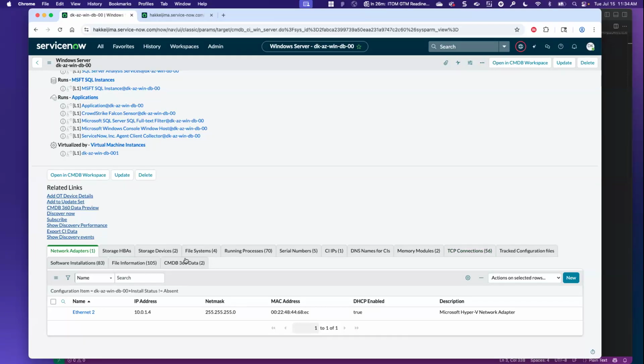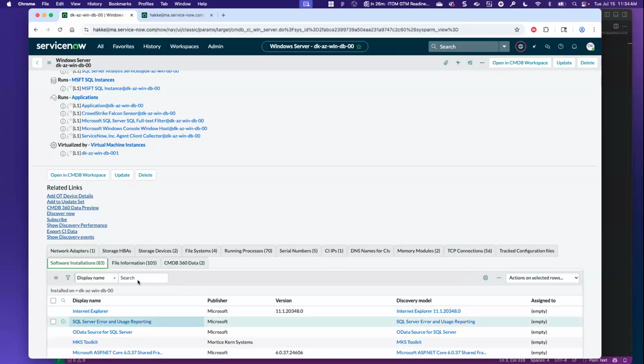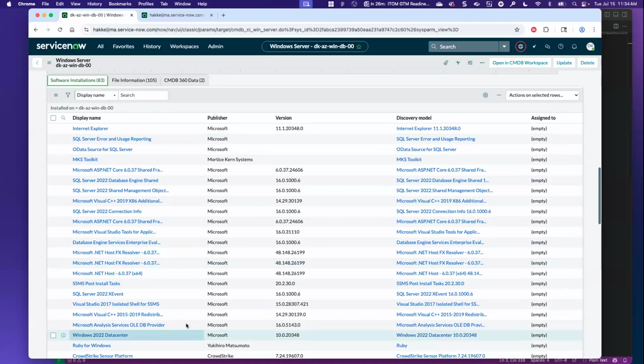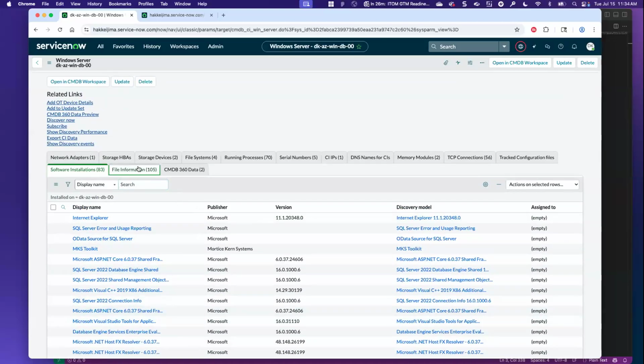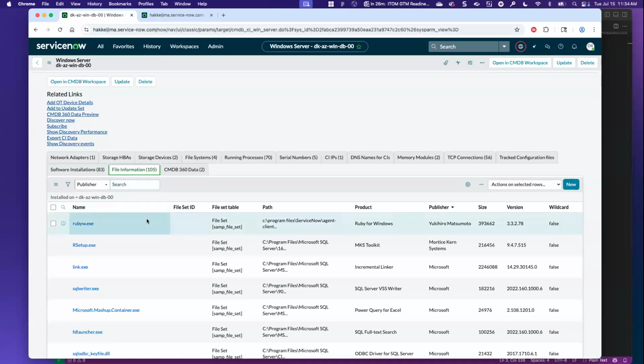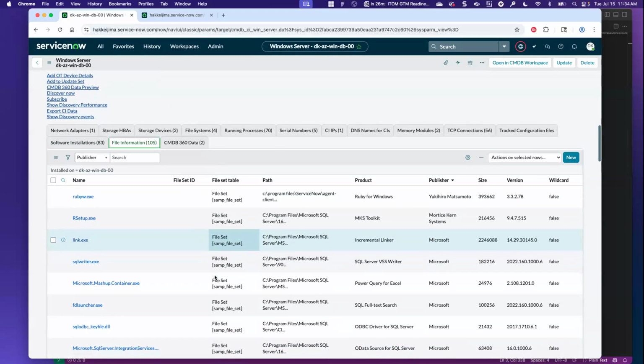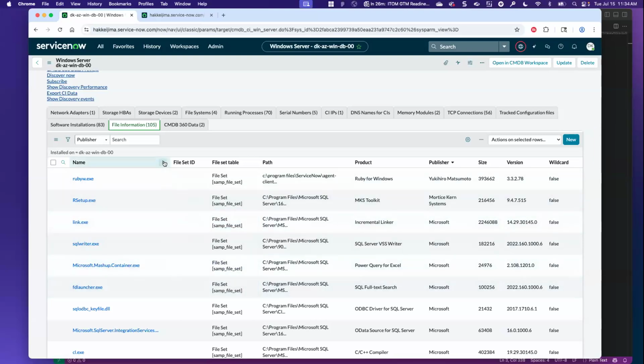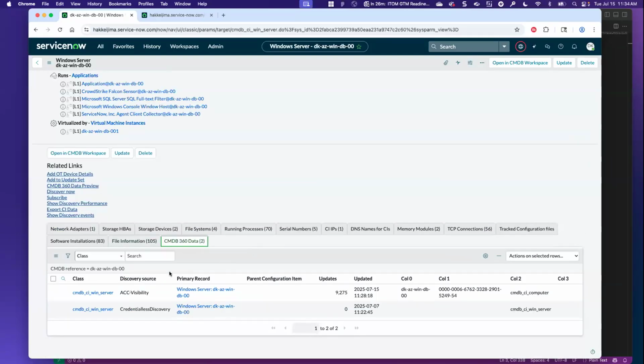And then you'll also notice that I have software installations here, so I can see all the software installed. File-based discovery is supported as well for server OS, so I can see that data. Another thing that's cool is I can also expose the CMDB 360 data tab here in the related list, and I can see the different sources I'm capturing this data in.